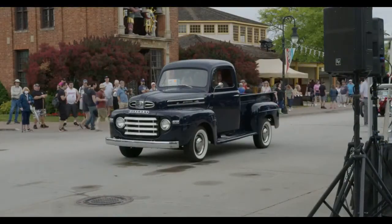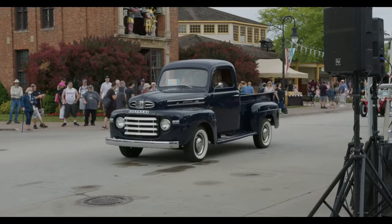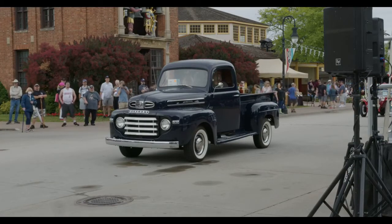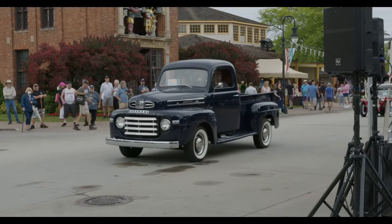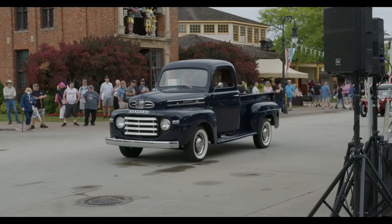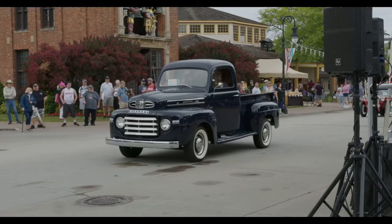Gee, Matt, I'm looking at a 1948 Mercury truck here, but he said teeing it up for you. I didn't know Mercury made trucks. Tell us about this. Indeed. We're looking at a 1948 Mercury M47 exhibited by Roy Marvel of Livonia, Michigan. And this would be the Canadian counterpart to the Ford pickup post-war. So very, very unique vehicle to see here in the States. They're still hard to find across the border as well. Very, very similar styling to the Ford pickups, although they just branded it as a Mercury.